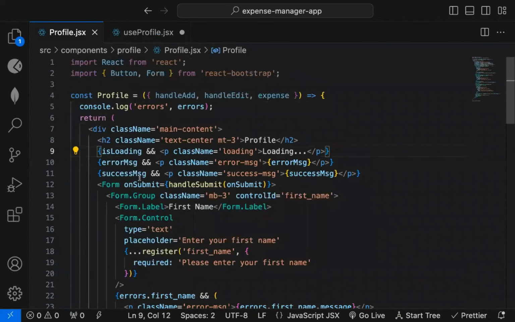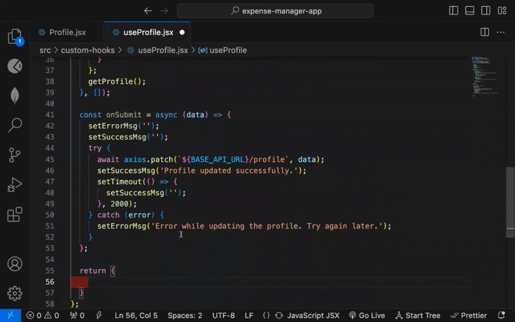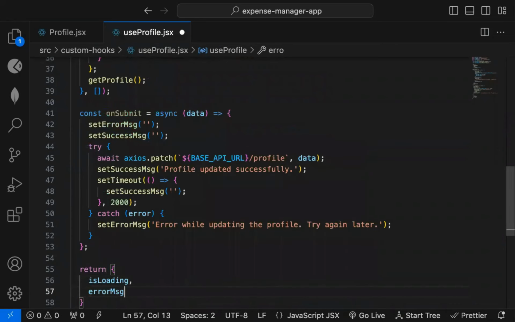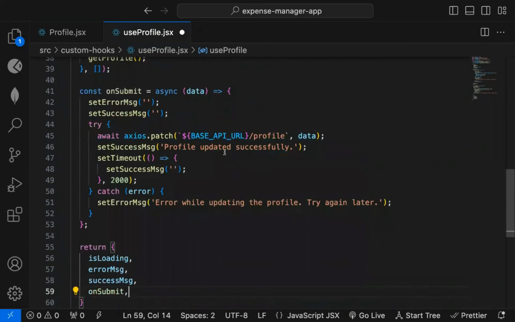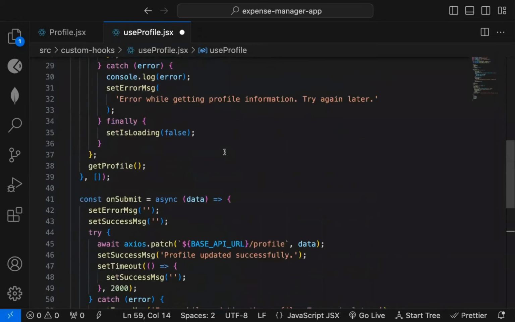Is loading, error message, success message, on submit, register.